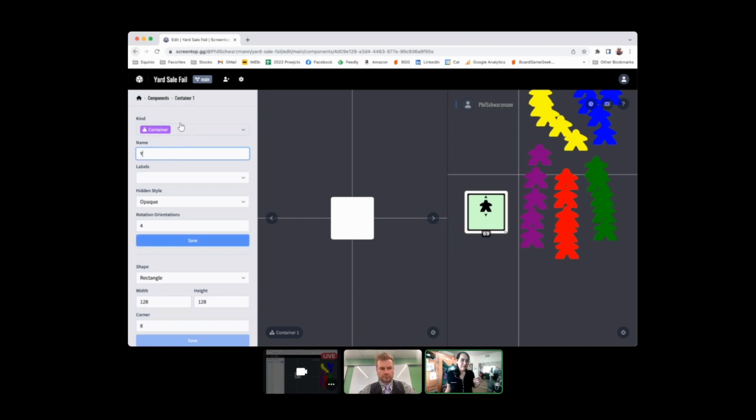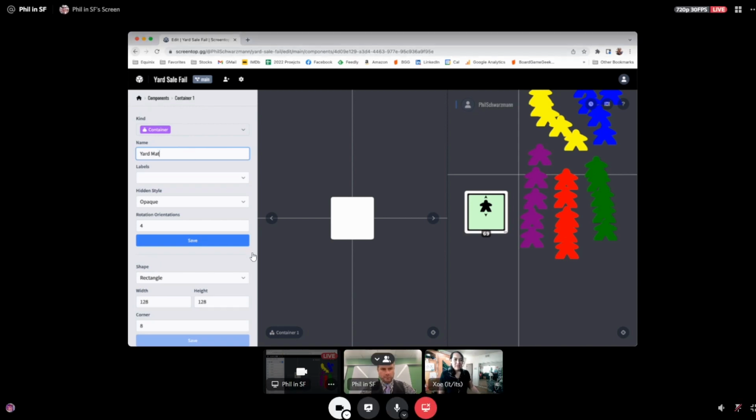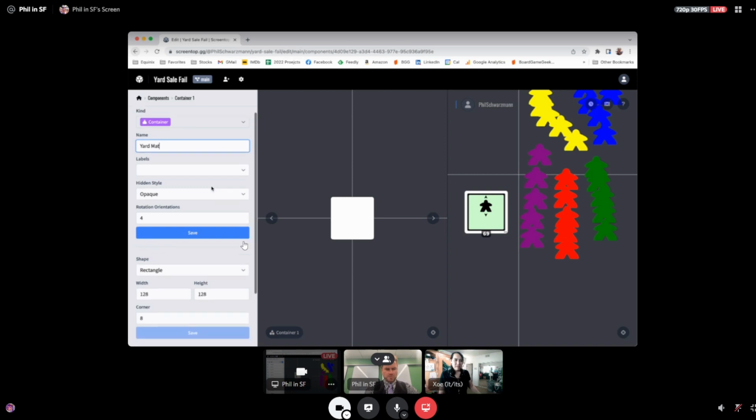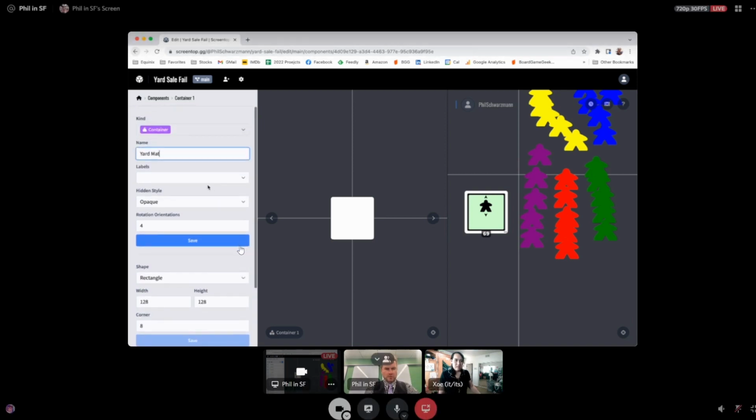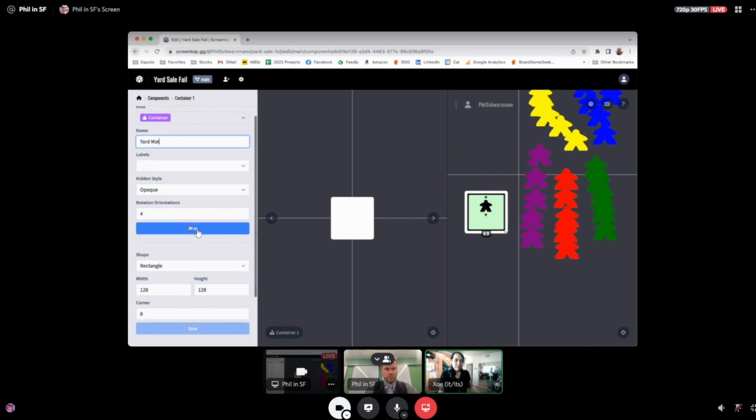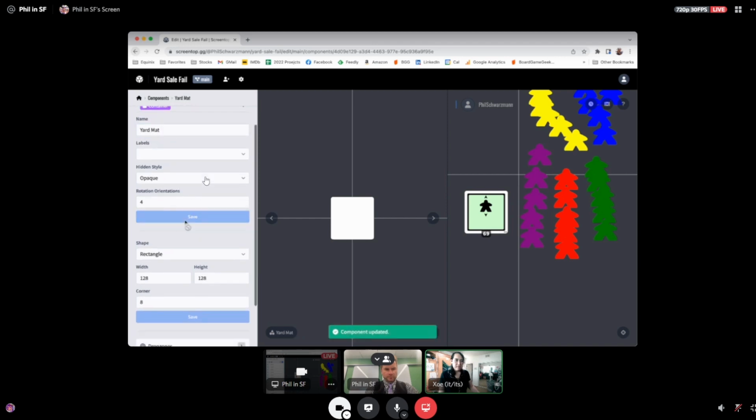So these are the components you'll use for hand zones, for player boards, for tiles that you put meeples on, anything that you're expecting to regularly put something on top of. Great. Make sure to save that because I always forget to save the name change.